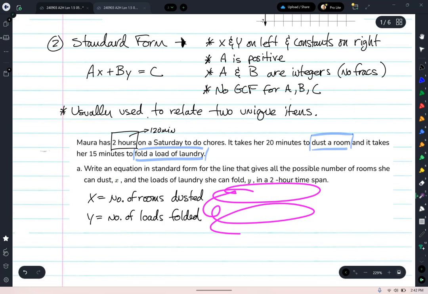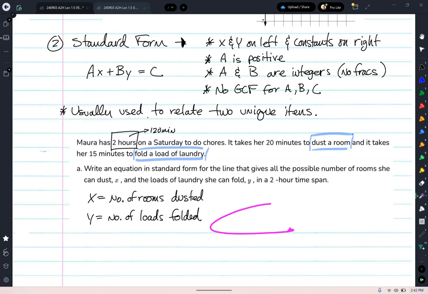We're going to do two of them, one here and one here. So in the top one, what would you write for a standard form equation that would tie together these two items? Give it a try. If you don't get it, you don't get it. Give it a shot. But it's worth a shot. Give it a try.